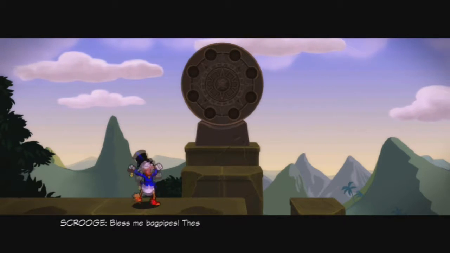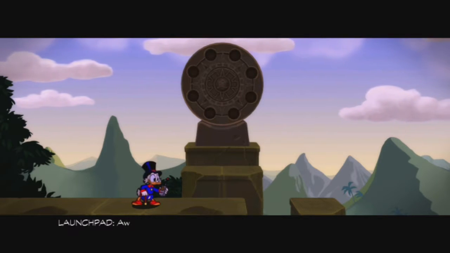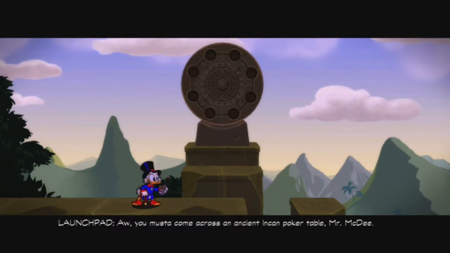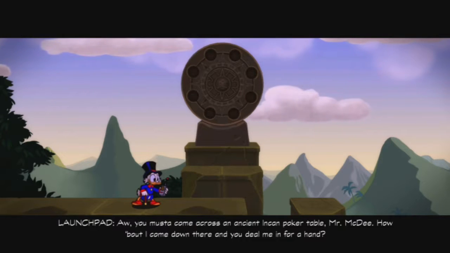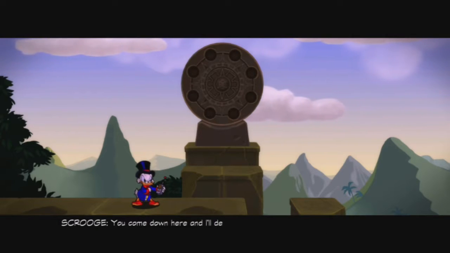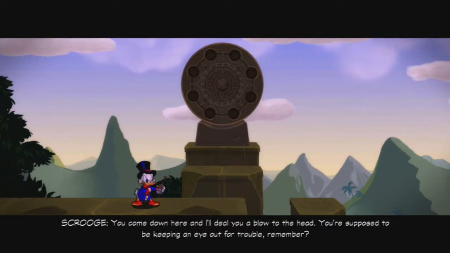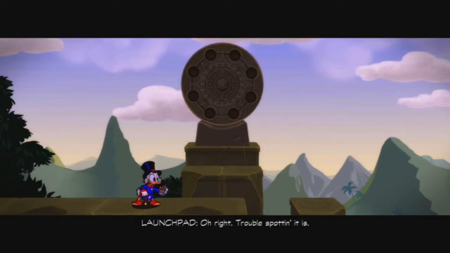Bless me bagpipes. These coins I've found will fit perfectly into those notches. Oh, you must have come across an ancient Incan poker table, Mr. McD. How about I come down there and you deal me in for a hand? You come down here and I'll deal you a blow to the head. You're supposed to be keeping an eye out for trouble, remember? All right, trouble spotting it is.